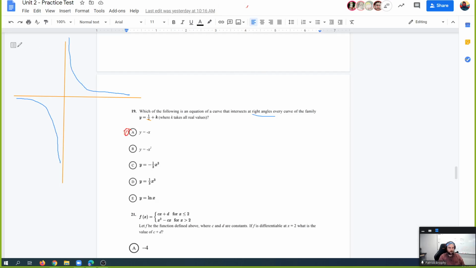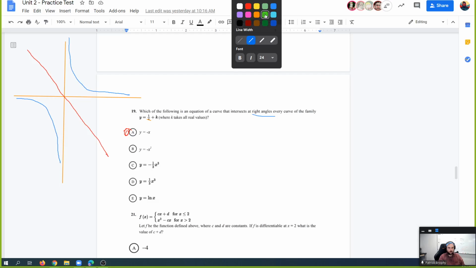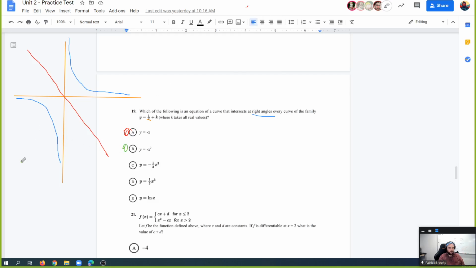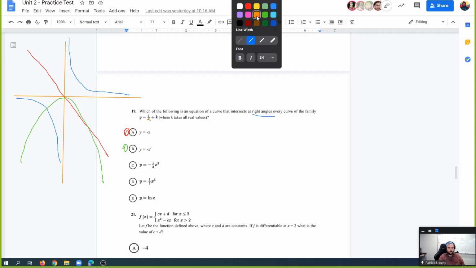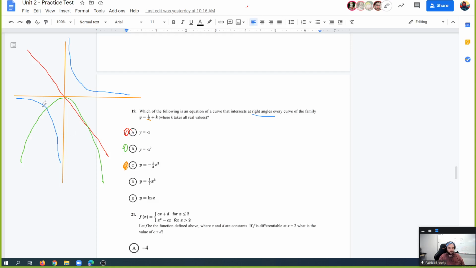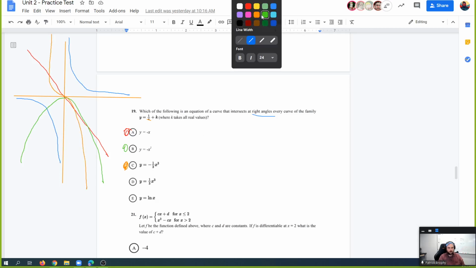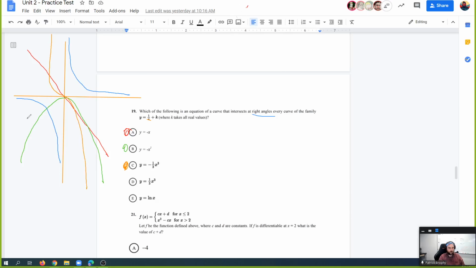To draw negative x, the equation would be a straight line down like this, crossing at the origin. To draw negative x squared is an upside down parabola, sad face. All right, let's go negative 3x cubed. Cubic going down is going to be like this. All right, now 1/3 x cubed is like flip it, the opposite. Going to do this, crossing at 0, I did a bad job of that. And then the last one, ln of x, is going to do this. Right? That's what natural logs do.